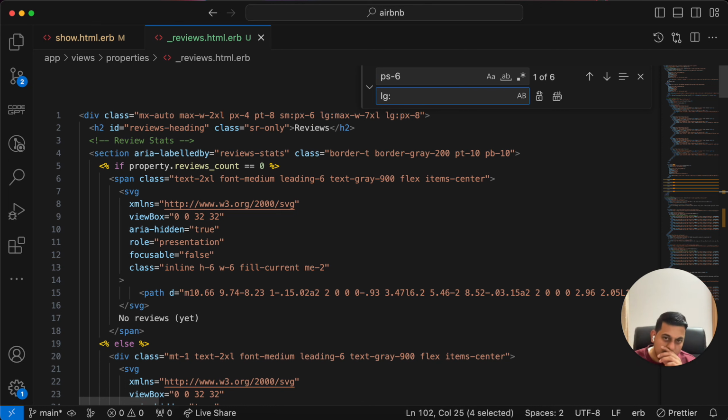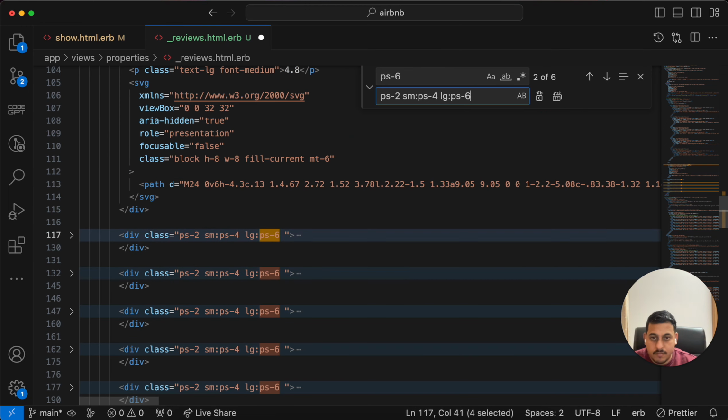So for LG we can use PS4, SM PS2. I should start with default. PS2 will be default on devices which are greater than as small to medium. We can use it as PS4, and for large devices we can use PS6. Let's try this if this works out.